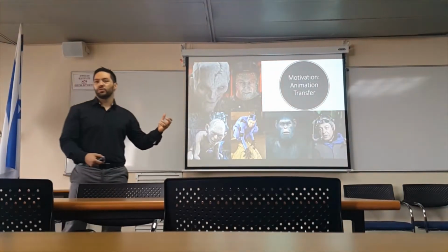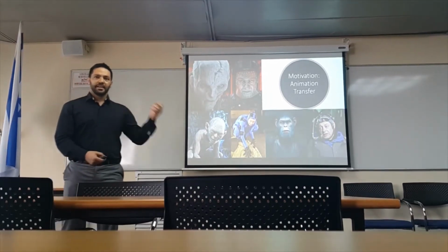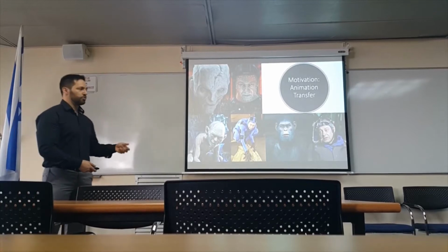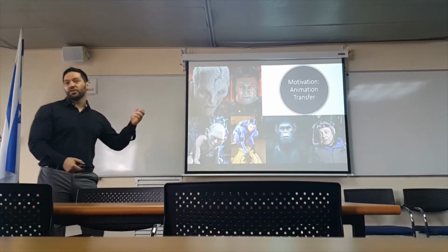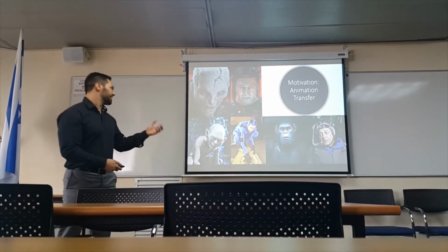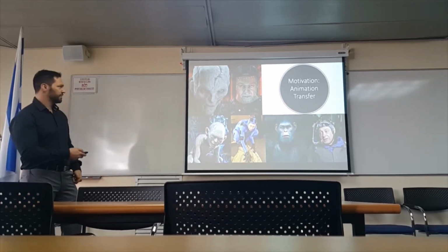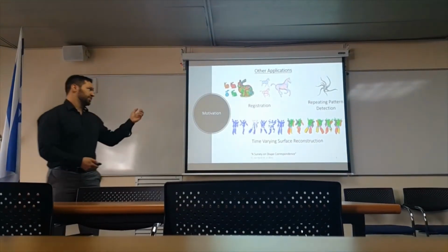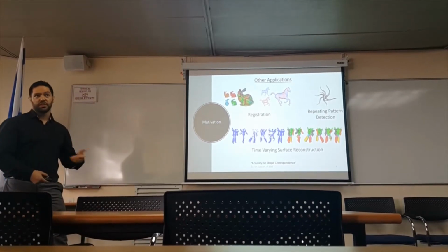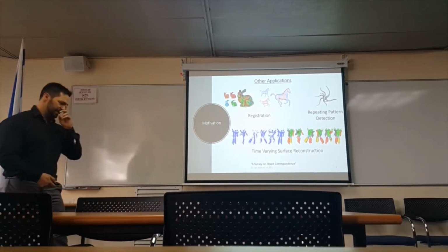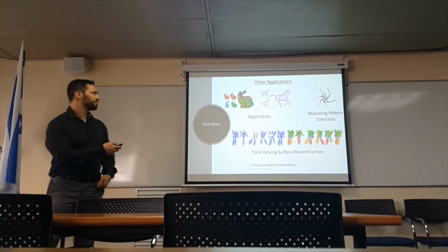Okay. Why do we even want to solve it? Well, I don't know if you know this person. This is Andy Serkis. He is an actor. He has played the role of Gollum, Emperor Snoke, and in Planet of the Apes as well. And I haven't met him. I'm not a mind reader, but I would guess he would not want to wear this suit all the time. So animation transfer is one use for it. Other uses include non-rigid registration, repeating pattern recognition, time-varying surface reconstruction, and more. They specify them in the survey which is cited here.